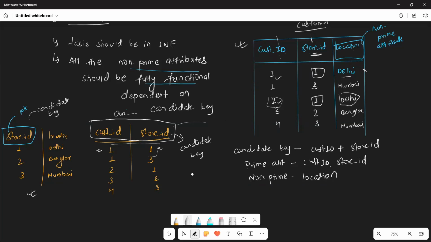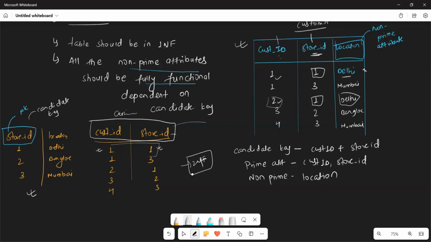And if there isn't any more column, then no need to make it a candidate key or anything. This is the non-prime attribute itself, and we can say that this table is in second normal form. So this is what the rule of the second normal form says, and this is how we can achieve the second normal form in our table.